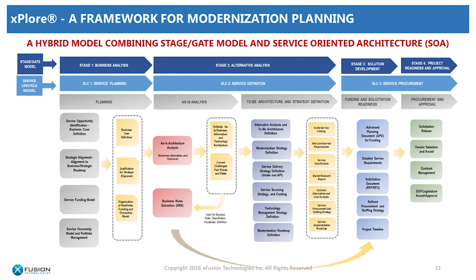So what we did was take it one step ahead. The xPlore framework combines the stage gate model, which defines what needs to be done, with a service lifecycle model. We created a model with service-oriented architecture concepts that defines how each of those steps can be performed. We combined the best practices, the standards, and the process together, and created the tangible deliverable formats, what needs to be produced, and a checklist, which essentially will tell you that you did your job right.